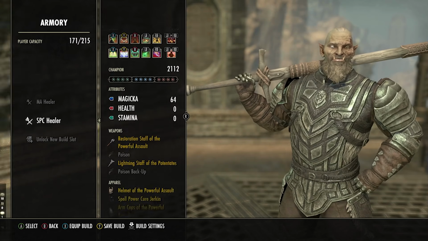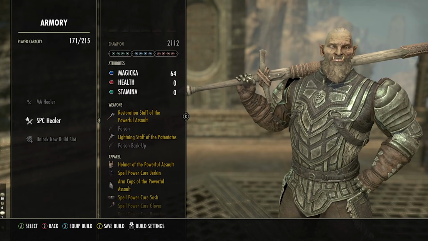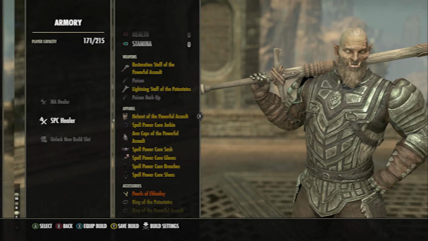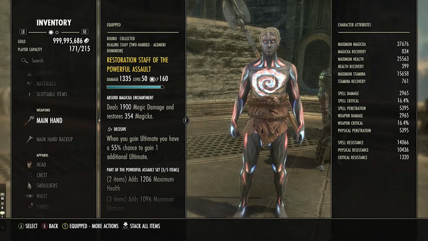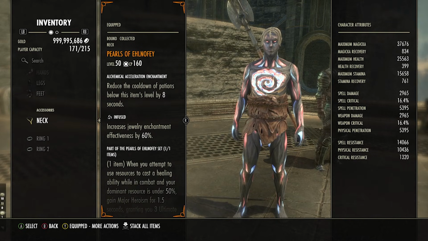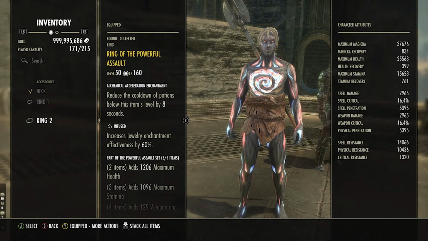So to recap this build, we will run SPC, PA, Potentates in the Pearls Mythic with the Siphoning, Daedric Summoning, and most commonly Curative Rune Forms tree. Our niche trait and enchants worth mentioning will run Decisive on the front bar and Infused on the back bar with 3 times reduced potion cooldown on our jewelry to maximize our catalyst passive.